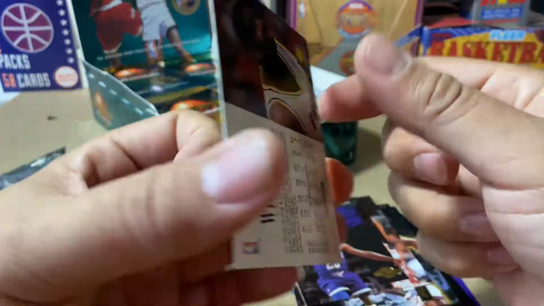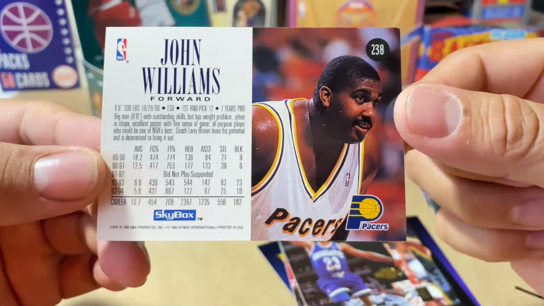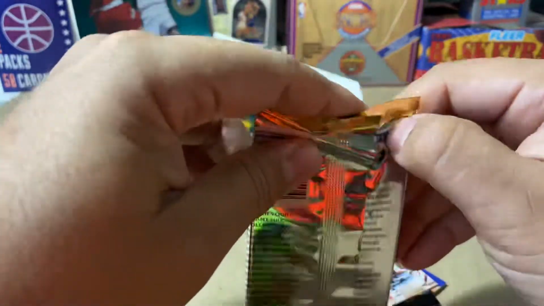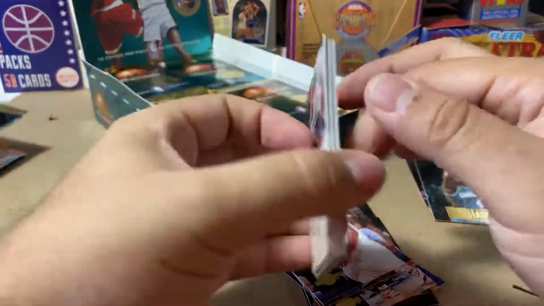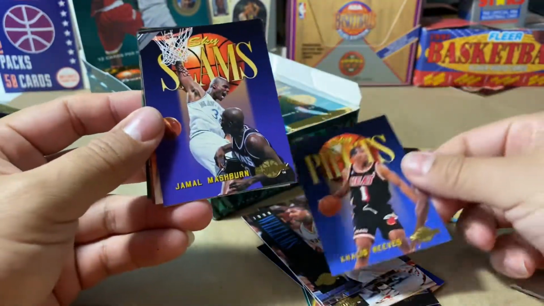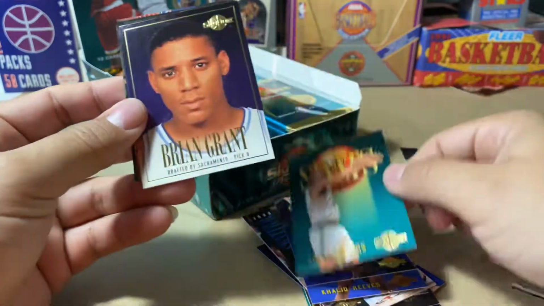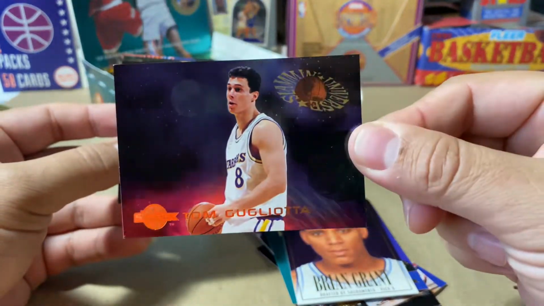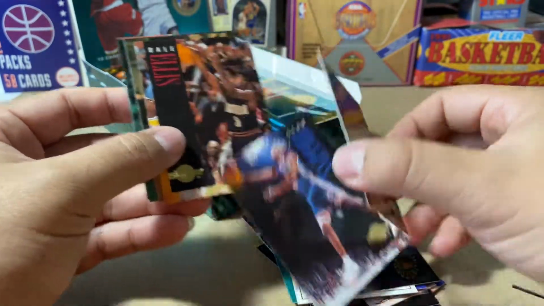Well, that's a big boy. Six foot 9, 300 pounds. Good luck moving that guy in the paint. Let's see. Penny Hardaway has a pretty cool card in this one. We'll see what else we get. Jamal Mashburn, Sky Slams. Eric Montrose, Brian Grant, rookie card. Tom Gugliotta. Slamming Universe. Dale Ellis, Sean Higgins.